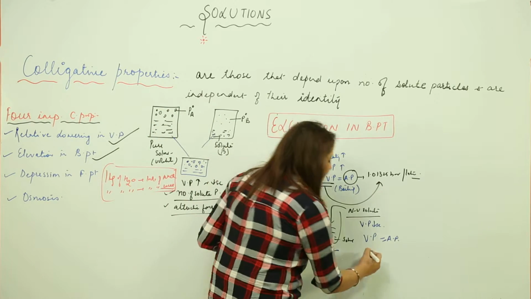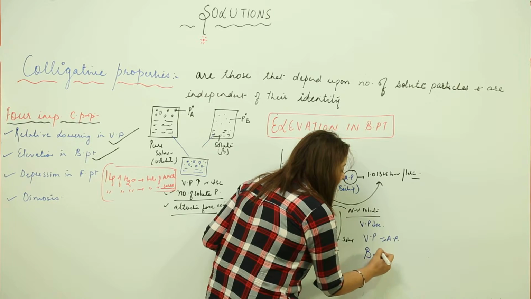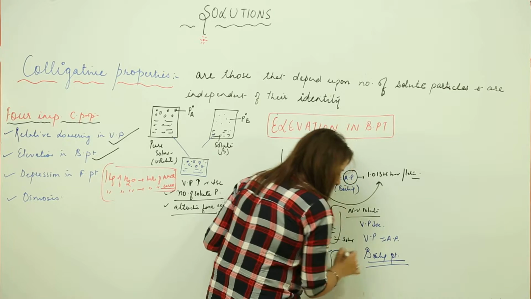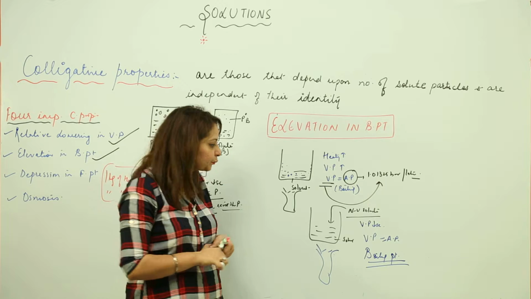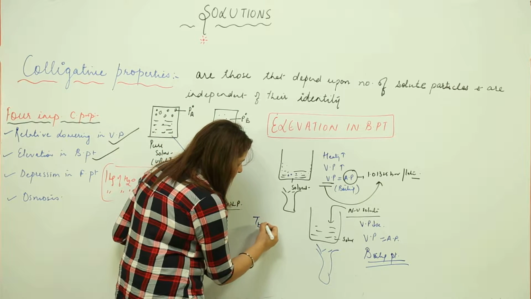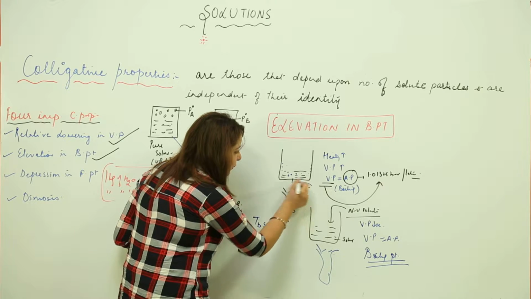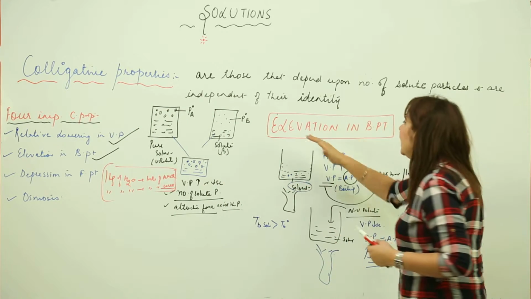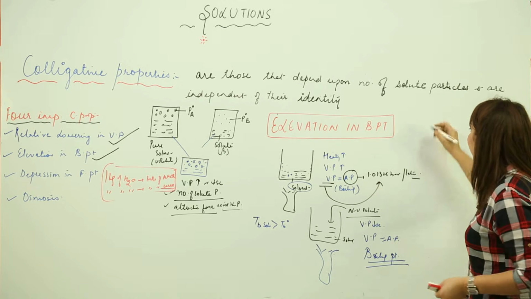So we can say that for a solution containing a non-volatile solute, the heating has to be more. That means the boiling point will show an elevation. The boiling point will get increased compared to the normal one. So the boiling point of the solution is higher than that of the pure solvent. So there exists an elevation in boiling point. Let me explain it graphically.